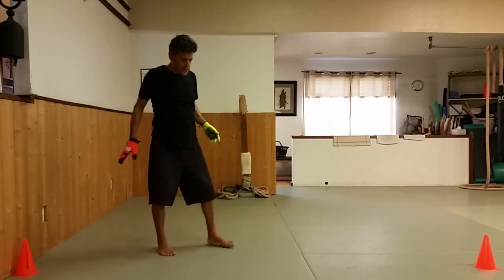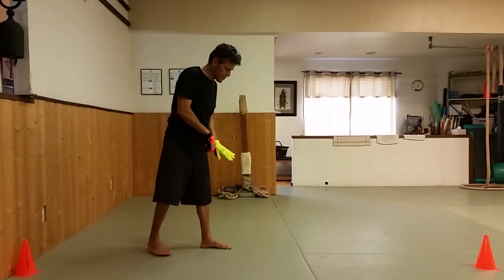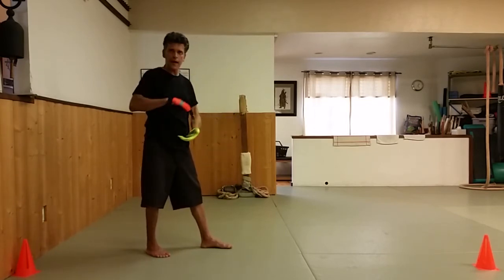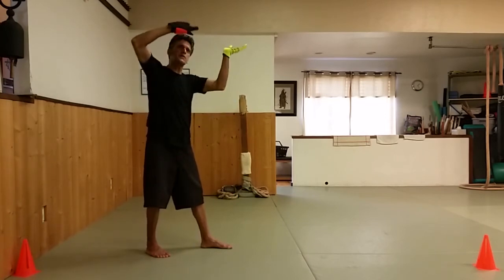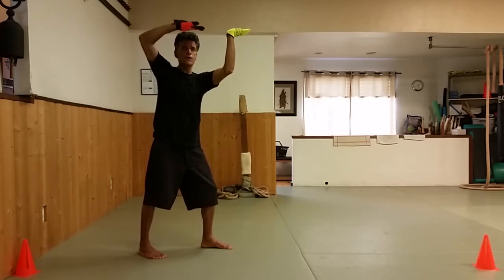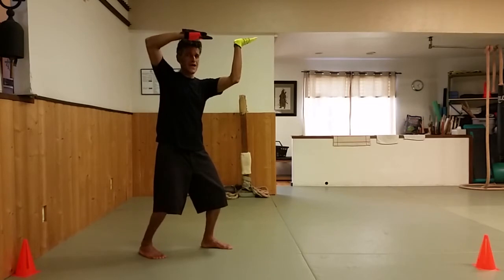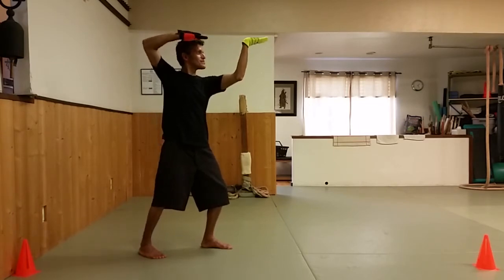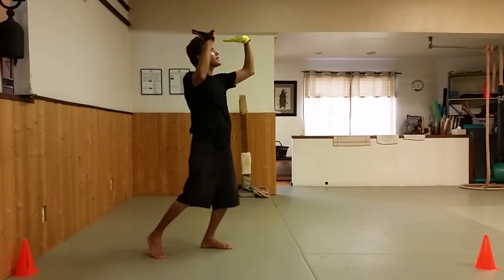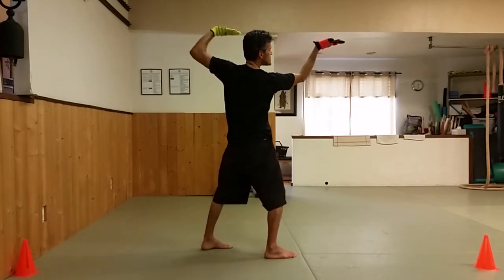Let's start out same hand, same foot, and I'm just going to stay here. So left hand, left foot. And there's a traditional way to begin this, but we'll just start up here. Okay, I got my teacups. Okay, so I'm looking at you guys. Okay, I'm not gonna look at you. I'm gonna shoot the moon. Okay, now we're gonna step and rotate and shoot the moon.